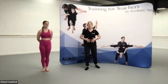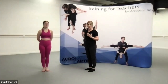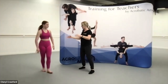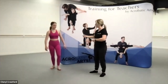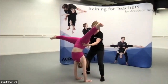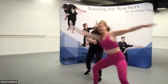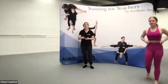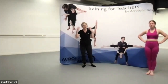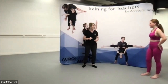So what you want to do is really tighten up their core. I often find their head placement is optional on a cartwheel. They can be looking straight through or they can be looking at their hands. If they're looking at their hands, let's go kind of diagonal here, Megan, and come towards me this way. So Megan's going to look at her hands this time. I'm just going to have quite a curved back going on here. So if she fixes the head placement, that really straightens up the back there. Okay, so I often tell the kids to look through your hands. And also, it's nice if they're looking at the audience as well. And eventually, when this cartwheel becomes an aerial, that's in their muscle memory to smile and look through their arms again.